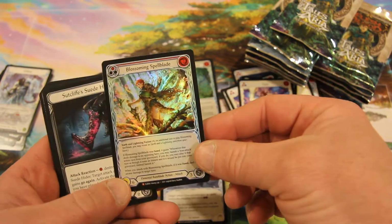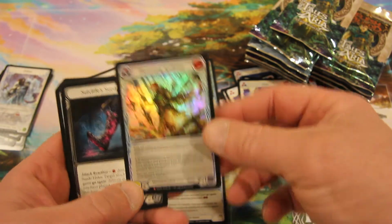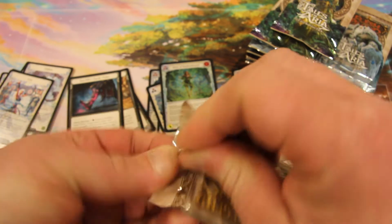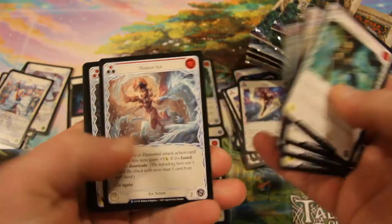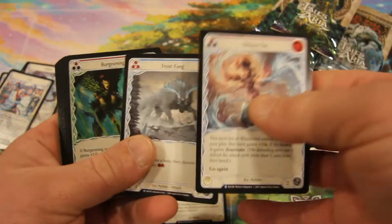I think I already have that. Maybe I don't. It looks pretty cool. Sorry, just pausing and lingering on it. And that's not our Cold Foil yet. Sweet shoes. I'm really hoping for another Legendary, but no, I think there's a track printing on the Cold Foils. That's my theory anyway.